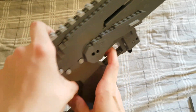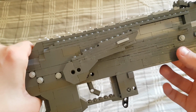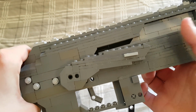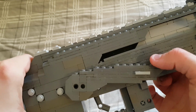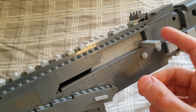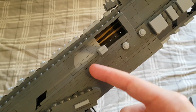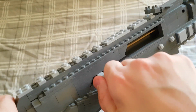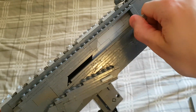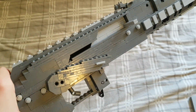So, on the other side, we do have the charging handle and the safety or fire selector. So right now it would be on safety. That would be full automatic, and that would be 3-round burst, I think is how it would work. So the charging handle does have some friction on it, so it doesn't completely return like you usually would, and I'm not really too sure why this is, but it does work like it should, and it looks like it should as well, so yeah, it does return.